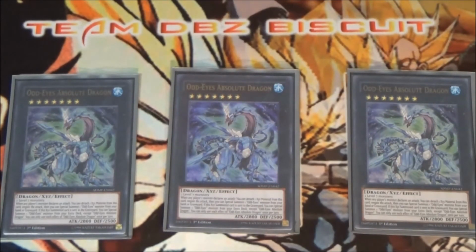To me, getting Vortex on field as soon as possible to start negating your opponent's plays is very crucial. And this guy helps to reborn all your Odd Eyes cards. So if you got an Odd Eyes in the graveyard, you're gonna get that effect. And then once he gets destroyed, you're getting a free monster again. So this guy at 3, to me, is very good.